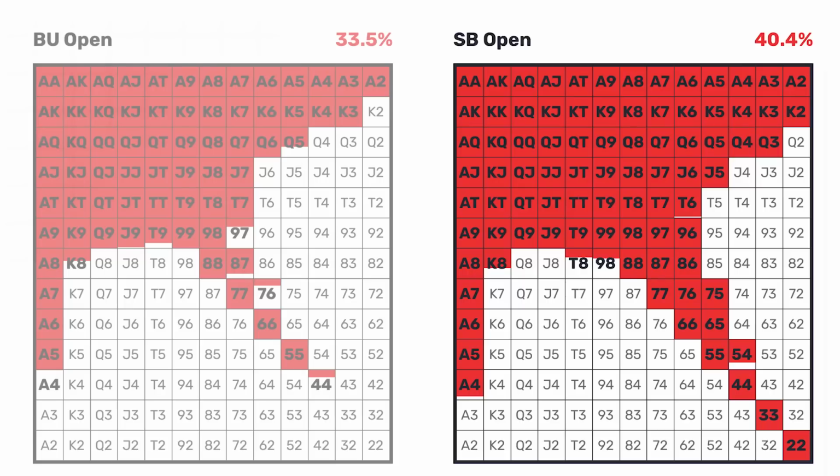So again, the construction makes a decent amount of sense. Might be a little shocking to not see things like ace deuce offsuit and ace three offsuit being fully included, and even ace four offsuit is only 89% of the way included. But this is a pretty typical way of constructing this kind of range, and for most people this is probably going to look a little bit more natural than some of the other ranges that have been suggested so far.